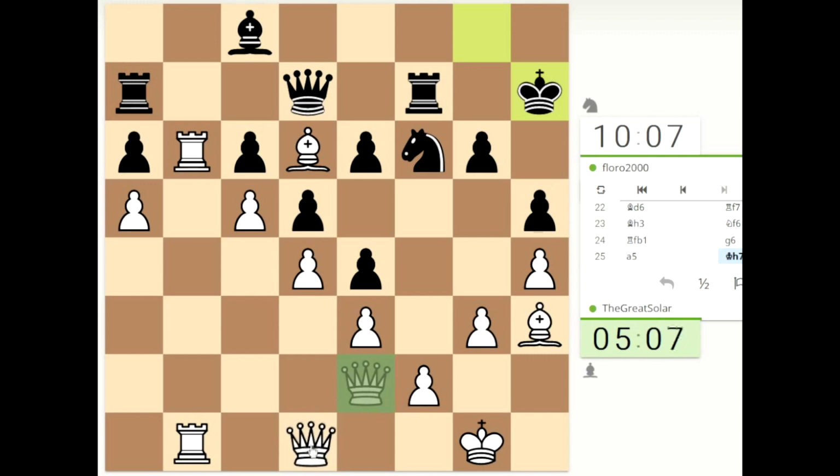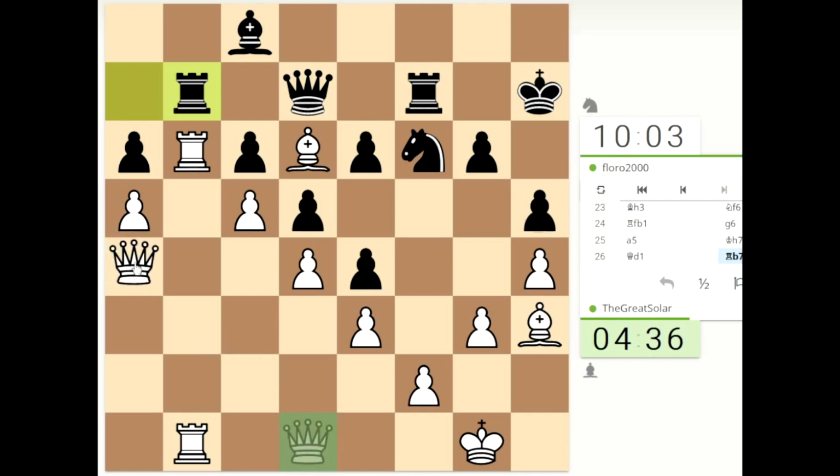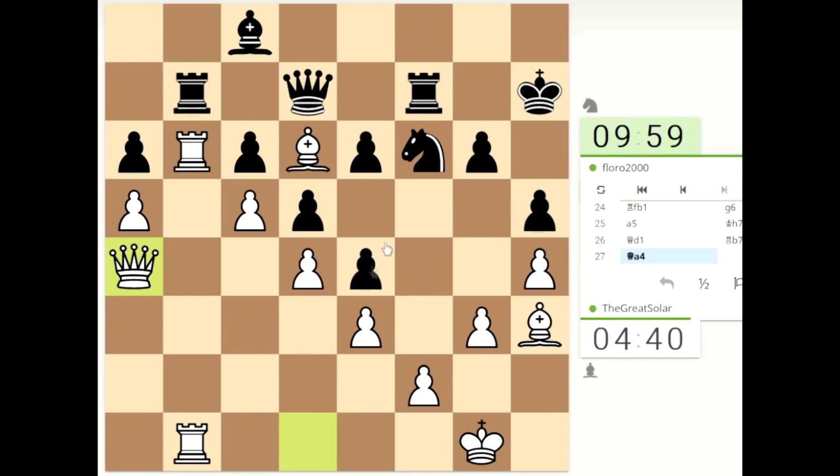Right, I'm gonna do this to look at this square. And he finally does that. So now I can take this, I think, right? No? If he just takes, that's fine. I think this is just forcing the win of a pawn, if I'm not mistaken.